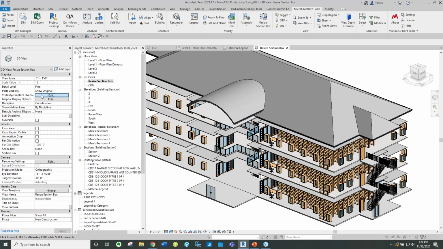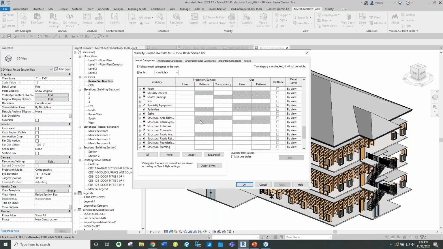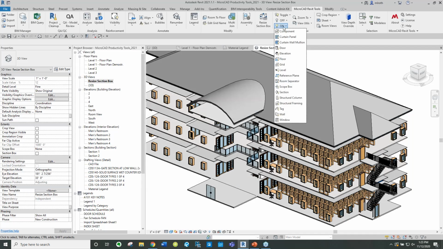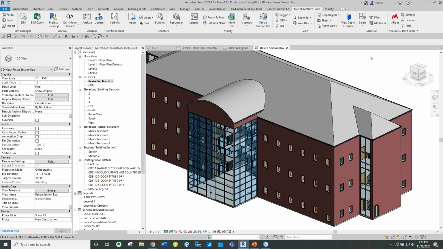And if I go to my visibility and graphics, you will see that it does work in conjunction with that. So you can't end up in any kind of twilight zone of things appearing to be on and off in different types of views. I'm going to leave that off for the moment. Then you can certainly come in here and turn those walls back on, and they're right back to you. Just a quick, simple, easy way to turn things on and off.